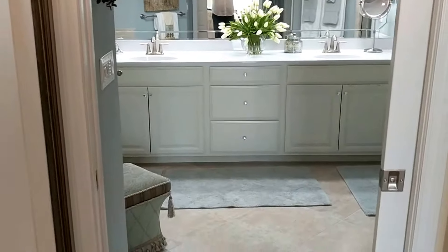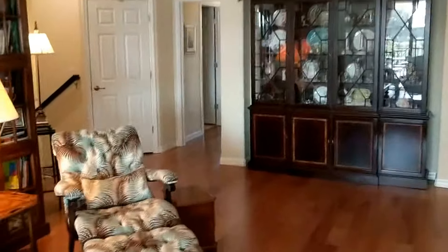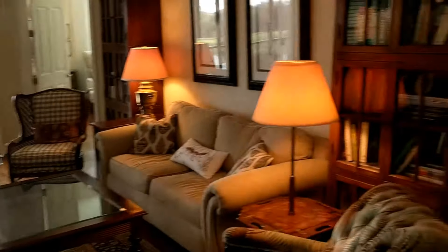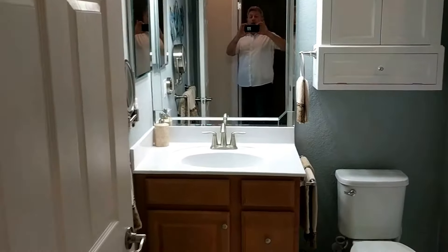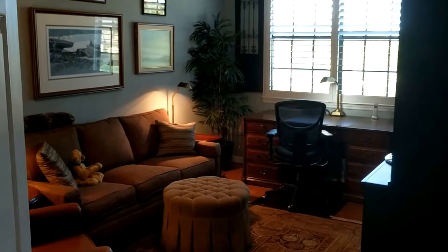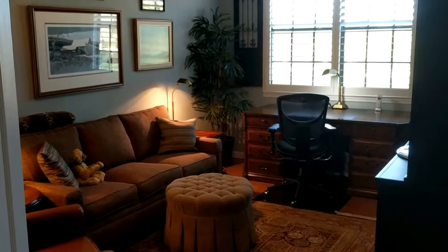As we come around here, we're going to take a look at those front bedrooms. You can also see it has crown molding throughout. They've even done white paint at the top, which makes the ceiling come alive and makes this house feel a lot more voluminous as you walk through it. Coming through here, you have your guest bath — that same paint is carried throughout the entire home for continuity. That continuity extends into each bedroom with the floors, plantation shutters, and the beautiful paint. And this is your third bedroom — all of these bedrooms have built-in closets too.